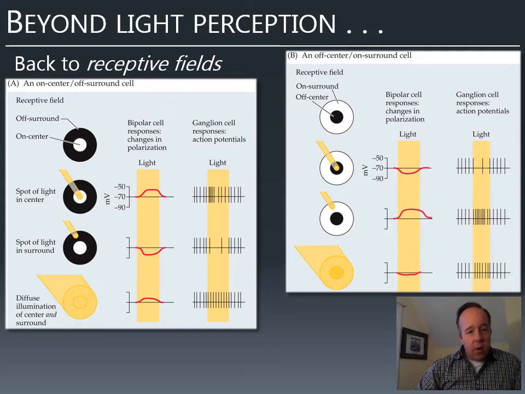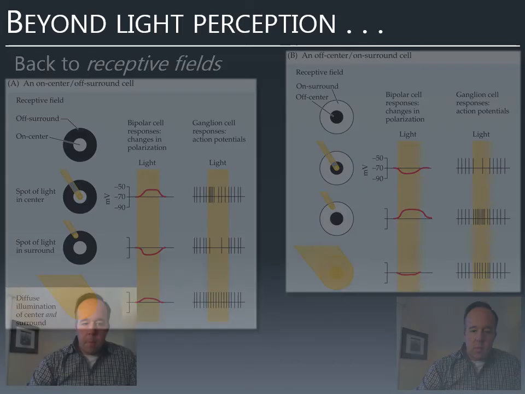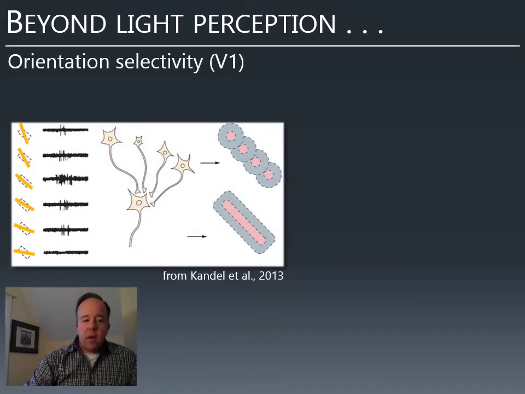Is it just the middle part? Is it just the surrounding part? Is it both? Is it neither? And so now we're starting to tell something about shape. And so, for example, what this just lets us do is build up these receptive fields and combine them into things like lines. And of course, a line has an orientation, has an angle.